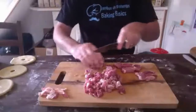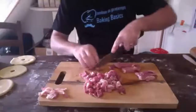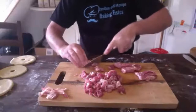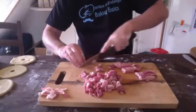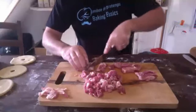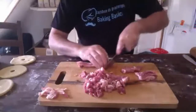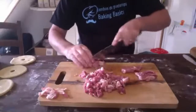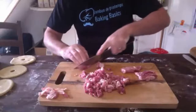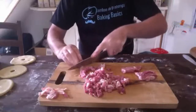You can also add other flavours to your meat. You can season it with whatever you like, really. Some people like to make it a bit spicy, so they can put chili powder in it, or curry powder, or hot sauce. You can put garlic, thyme, rosemary, whatever your favourite herbs or spices are. You can add to your pork for your pork pie.